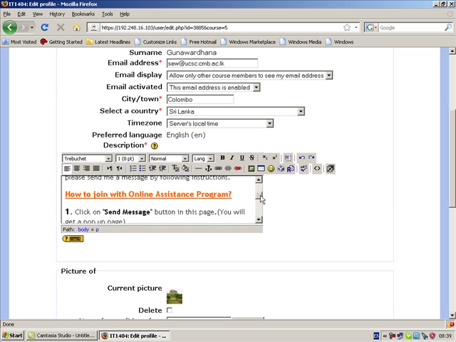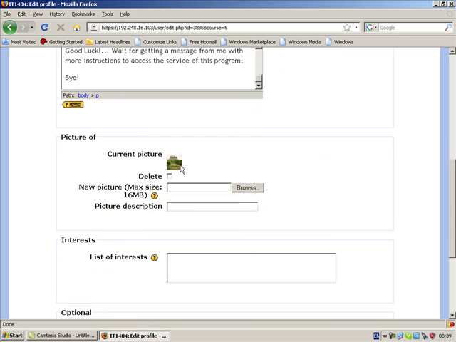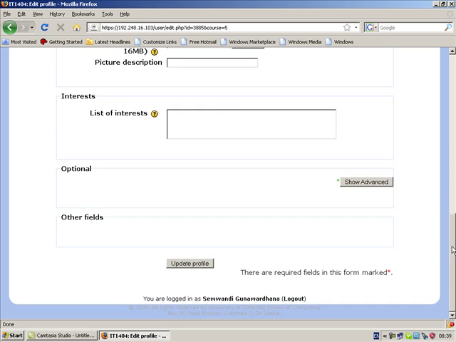And then I have typed a message here. Right. You can also upload a picture of yourself. Some of you may not like to upload your own photograph, so you can upload a picture which represents you, like what I have done over here. Right, okay, once that's done, you can click on the button Update Profile.